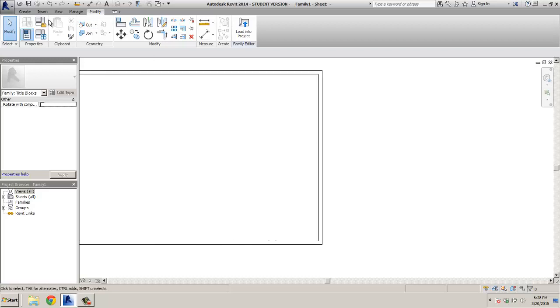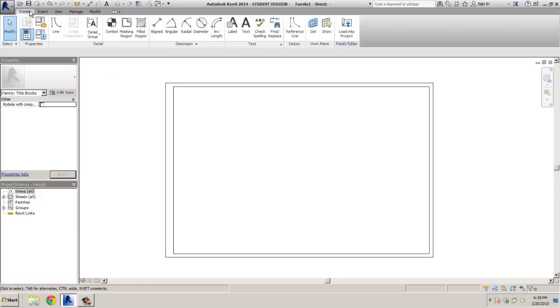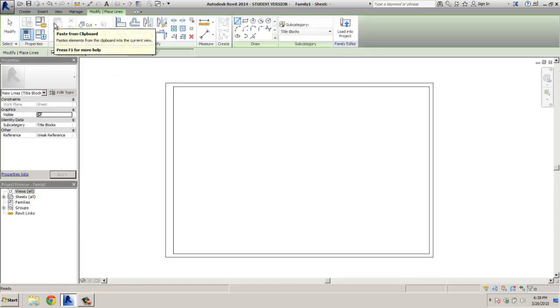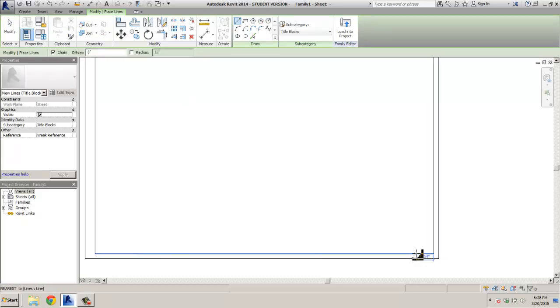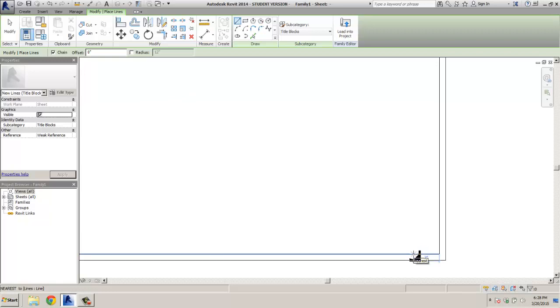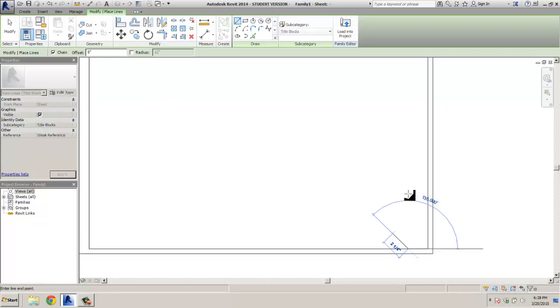So the next thing we'll do is draw a vertical line, and we're going to come in, let's say 2 inches. So we will go back to our line tool, use our regular line, and just come in here. 2 inches should be enough.